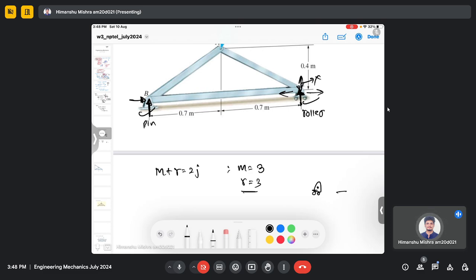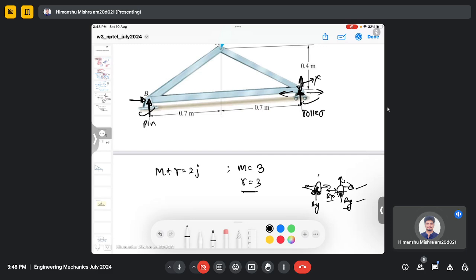But a pin joint constrains both horizontal and vertical motion, and that's why you will have the reaction in both directions, Rx and Ry. These reaction forces are there because both x and y direction motion are constrained. Whereas the roller joint constrains only y direction motion, and that's why you will have a reaction force only in the y direction. It can move in the horizontal direction. That's why you have rollers here. It's not constrained in the x direction, so you cannot have a reaction in the x direction.